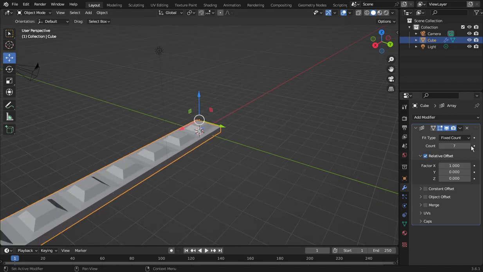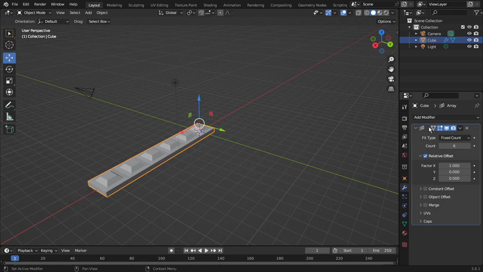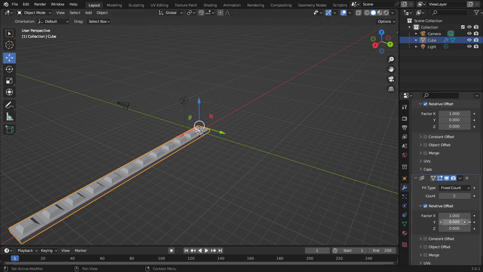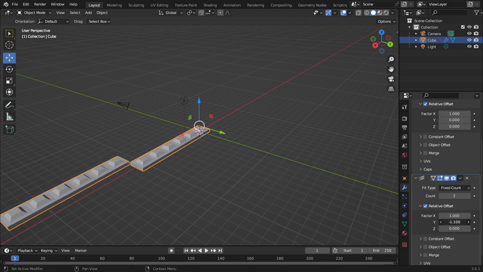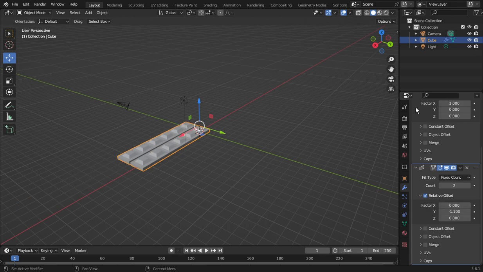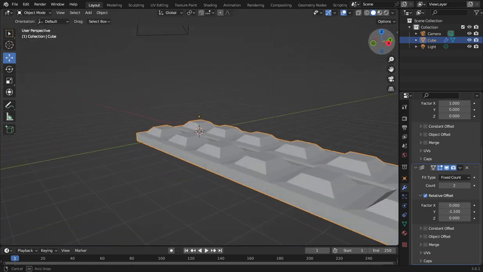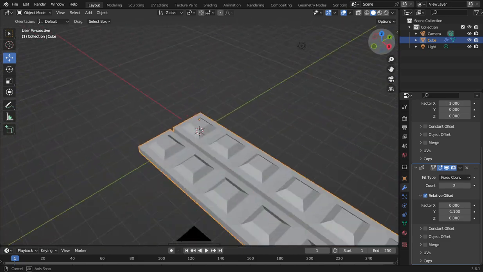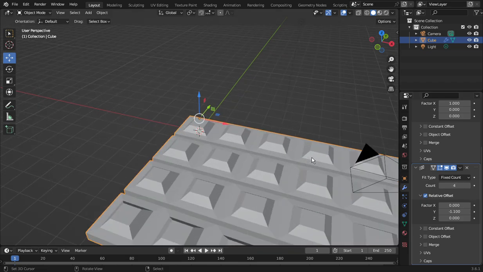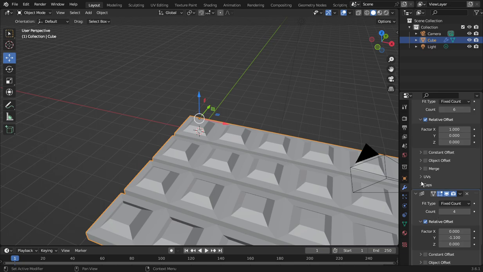So six, and add one more array modifier in the y direction and 0 here, and now you can see it's looking like a chocolate bar. We can increase it and click on merge.